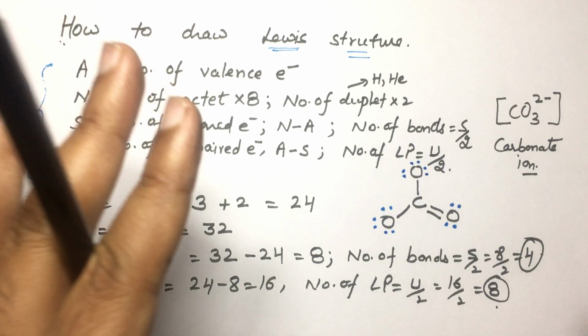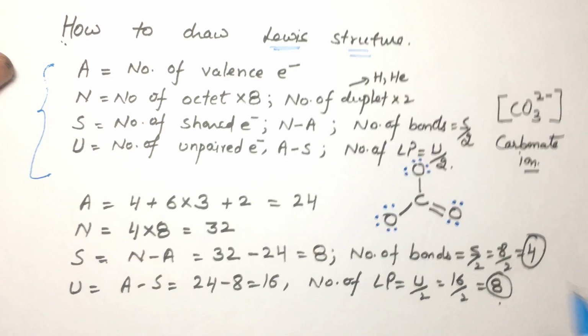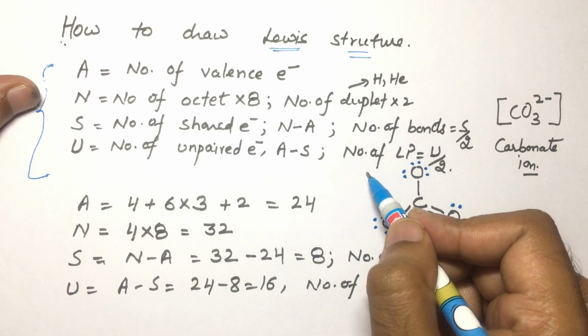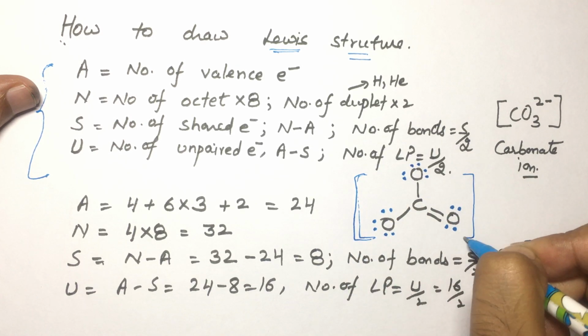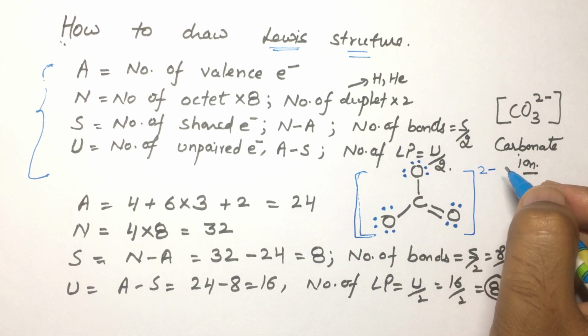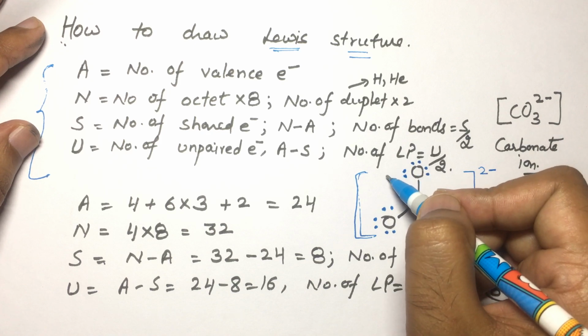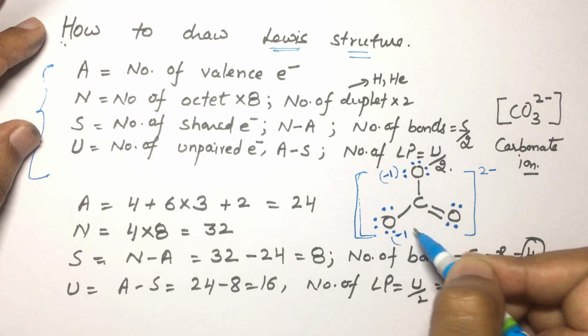We are not mentioning the formal charges here. We will discuss how to calculate the formal charge of any molecule or any atom in a separate video. So this is the overall structure. In short, we can say for the carbonate ion, overall it is 2 negative. We know that oxygen, when it makes a single bond, will have -1 here and -1 here.